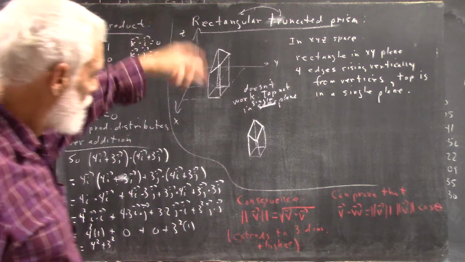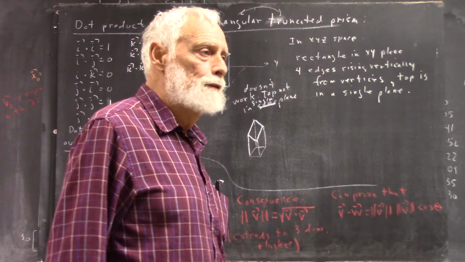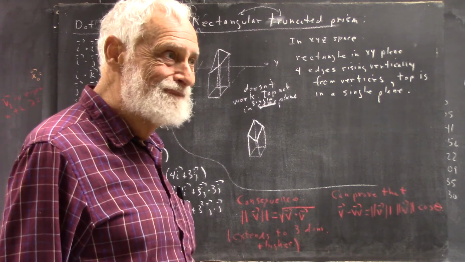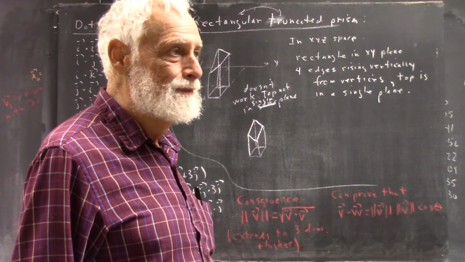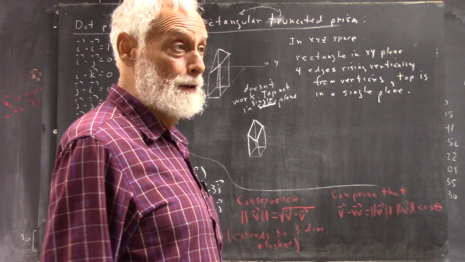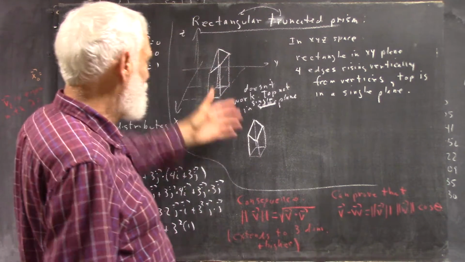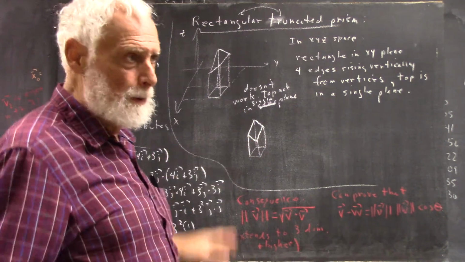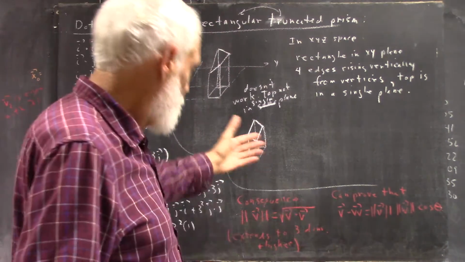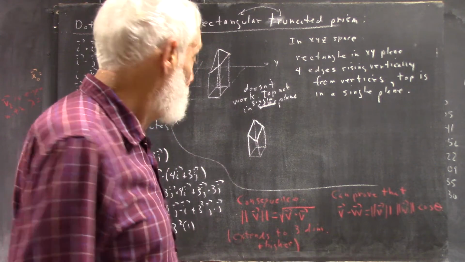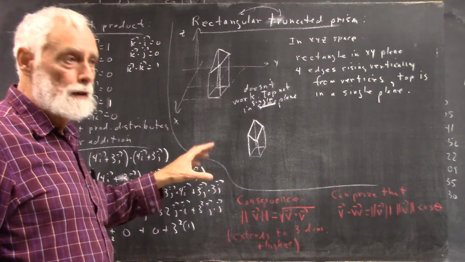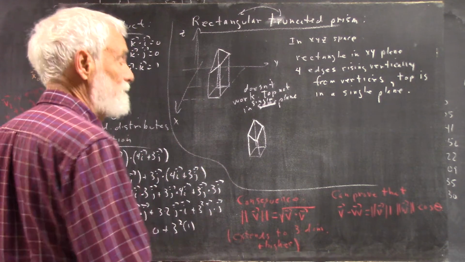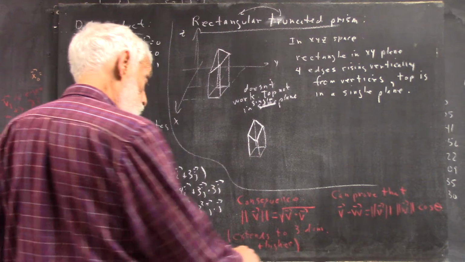Now there are conditions that I didn't state clearly. I should have said rectangular prism truncated by the XY plane and by another plane above the XY plane. It doesn't have to be above, but it gets complicated if you have some part above and part below. That is a more complicated picture. We don't want to deal with it, but once we understand this, we can generalize that. So there are conditions that I'm being a little fuzzy about right now, but that's appropriate. I'm a little fuzzy right now.